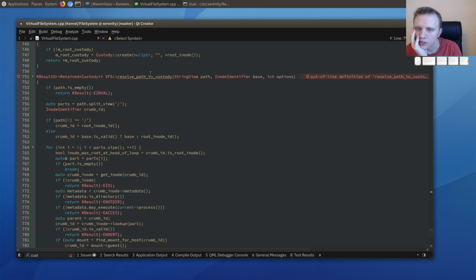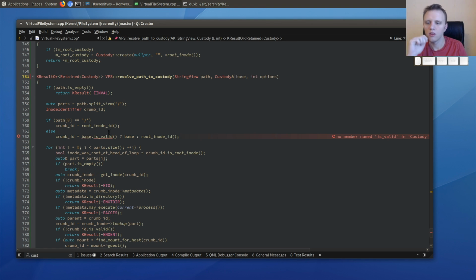So how does this work? And custody base. Okay. So first, if the path is empty, then that's invalid. Fine. And then if the path starts with a slash, then we begin from the root inode ID.